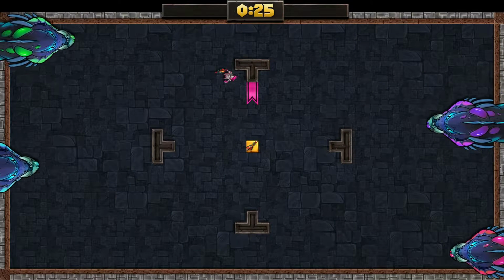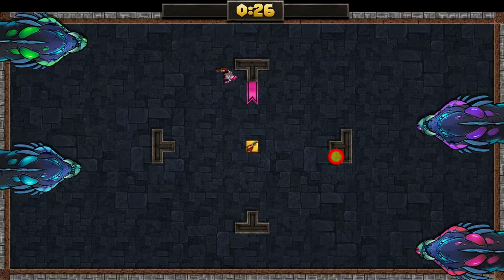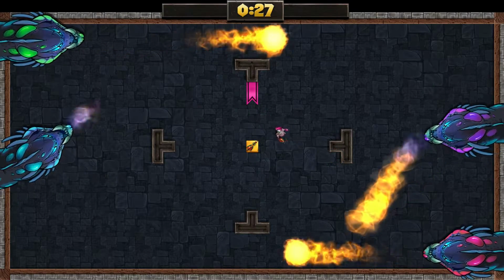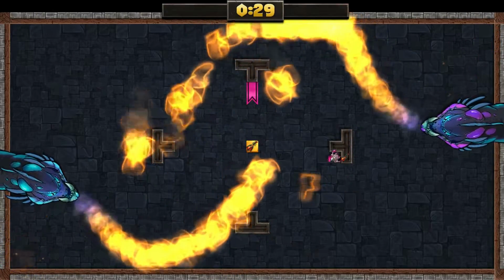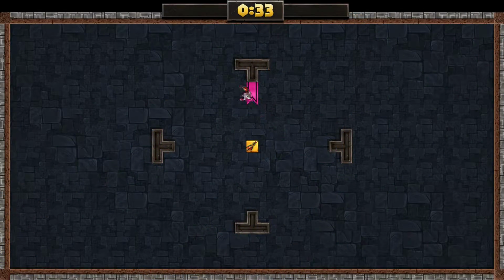The one on the right will be slightly higher than the one on the left, and if you see this formation, you have got to run for your life down to the right hand side. I wouldn't bother attacking the dragons, I'd literally just slot yourself into this little gap until their cycle's over. You'll just want to wait for them to fire all their flames off, and then you'll be able to return back to your normal position and carry on attacking.